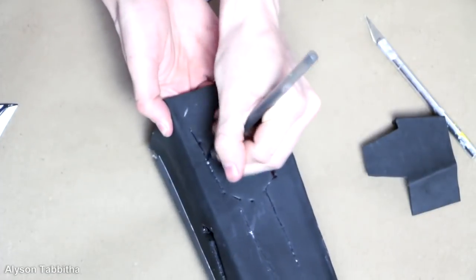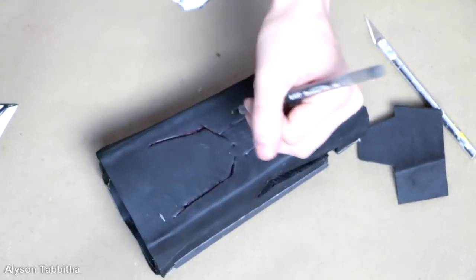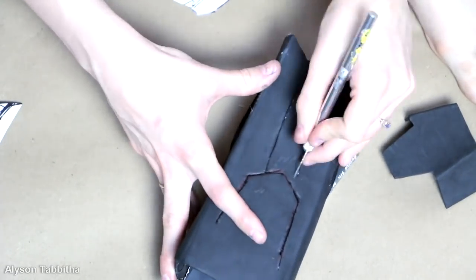If you press pens and markers firmly onto the foam, it creates an indentation while you trace it. You can also use a knife and Dremel tools, but this is so much easier and cheaper and everyone has them.